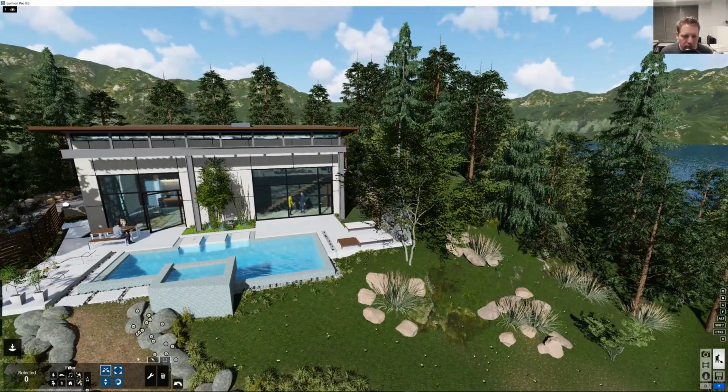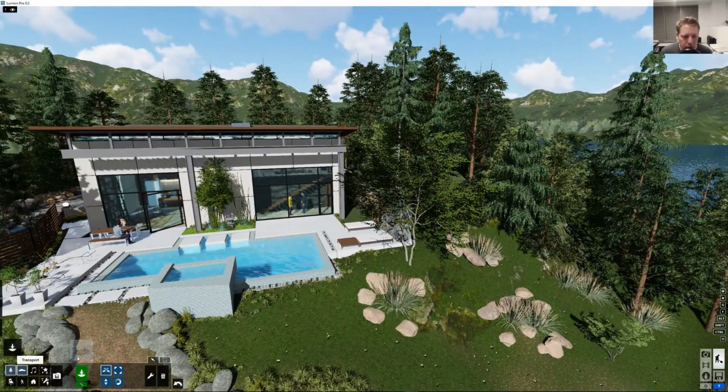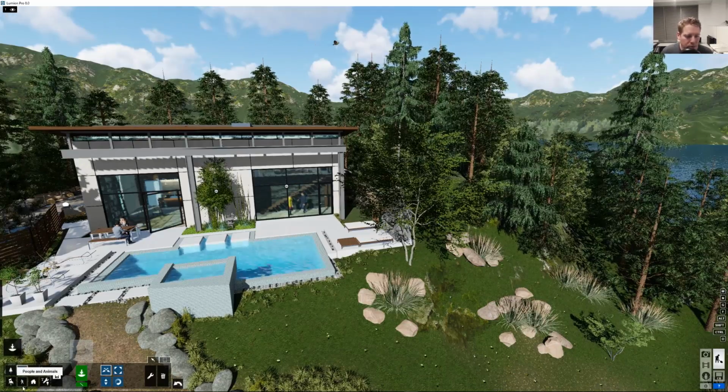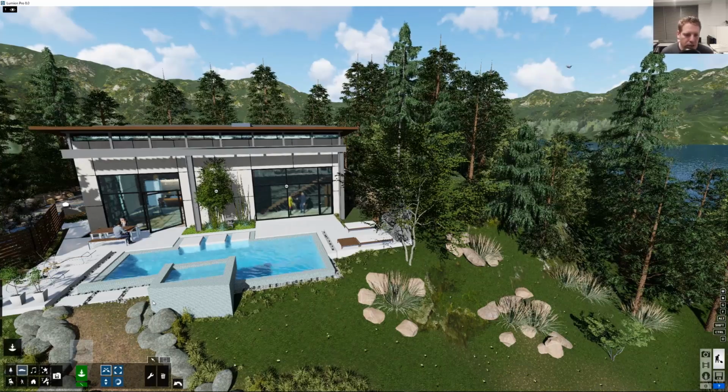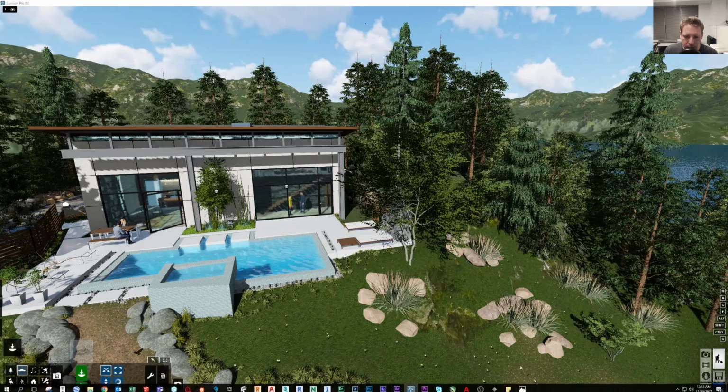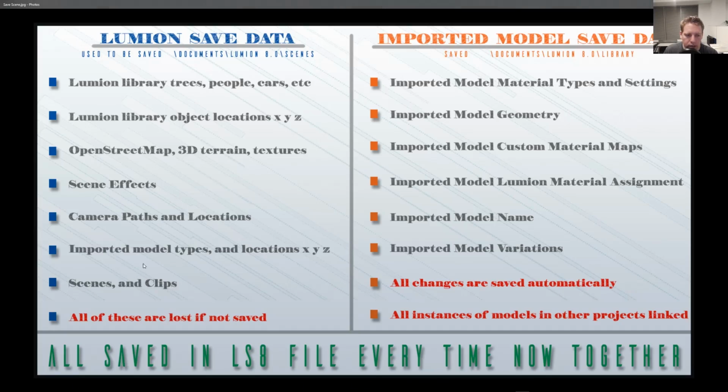So everything in the Lumion library here, cars, sounds, effects, lights, house, outdoor objects, furniture, people, all of those things are saved in the Lumion scene file. And in fact, anything you do in here is lost if you don't save.